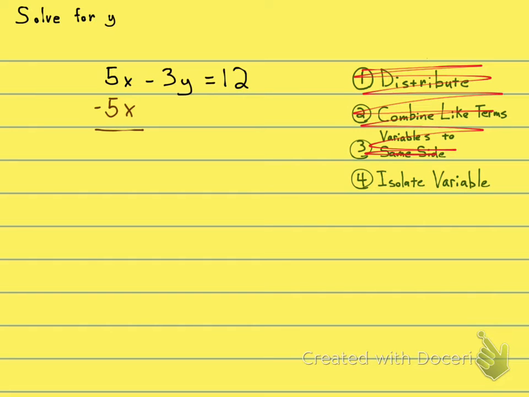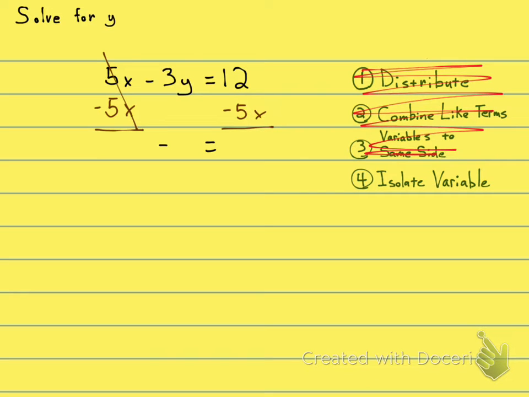And I can do that. I can just subtract 5x from the left-hand side. 5x minus 5x is 0. But I can only subtract 5x on the left-hand side if I also subtract 5x on the right-hand side of the equal sign. Let me make that 5 look a little better. Here we go. What you do to the left side, you have to do to the right side also. Let me bring it down. I'll drop down my equal sign.